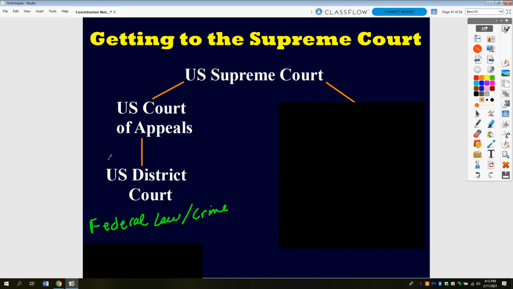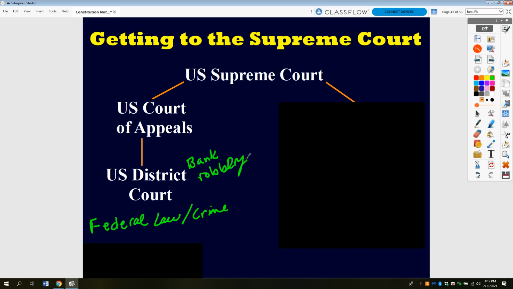And you're going to get sent, let's say it's bank robbery, and you're going to get sent to a U.S. district court. And in that U.S. district court, they're going to put you on trial. Now, the thing about trial in a federal court is you get to choose between whether you want a judge or a jury. So you don't get that choice in other courts, but in federal courts you do.